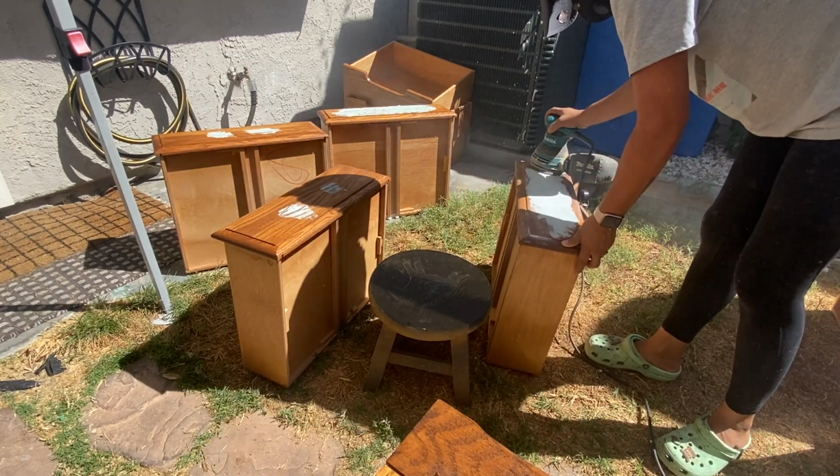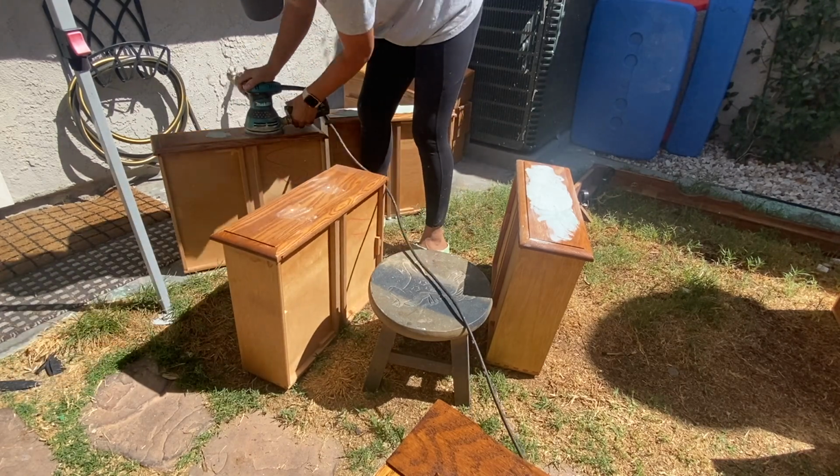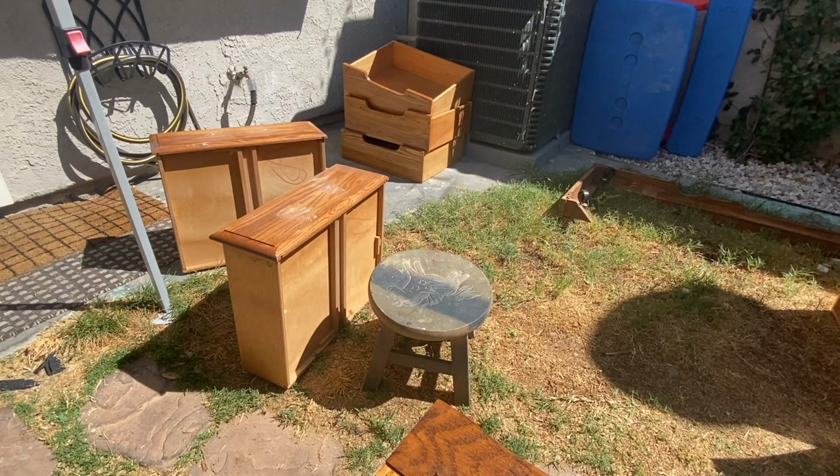So here I'm actually just sanding down that Bondo with a 100 grit sandpaper, and then I'm going to scuff sand the rest of the piece at the same time with 120 grit sandpaper.